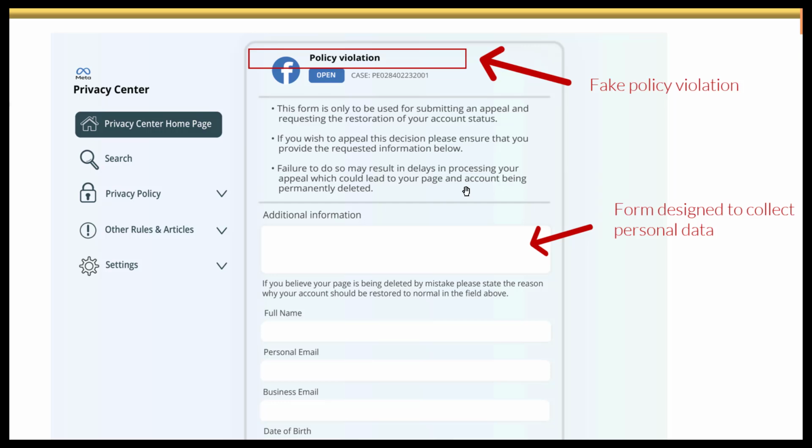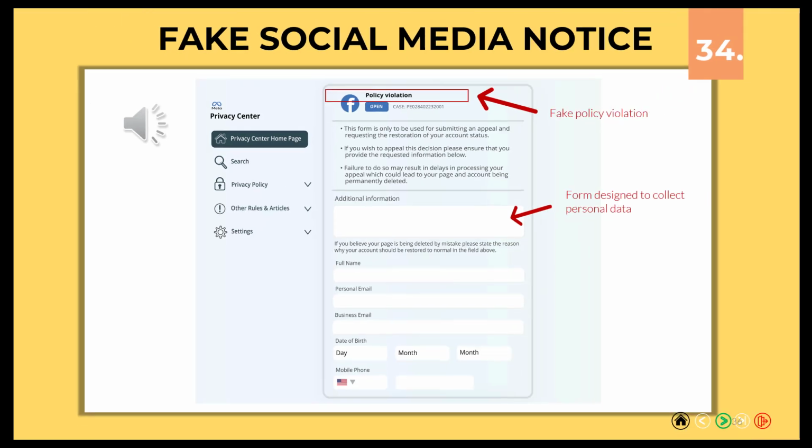So what do I mean by that? Well, ask yourself, why would the platform, in this case Meta, need to know information they already have on you, and why isn't there any detail on what the alleged violation was, and why is it appearing in direct messages as opposed to an official Meta notification? Hence, always question why any unexpected request for information is happening in the first place. You have to think, could it be a scam for collecting my information for identity theft, etc.?